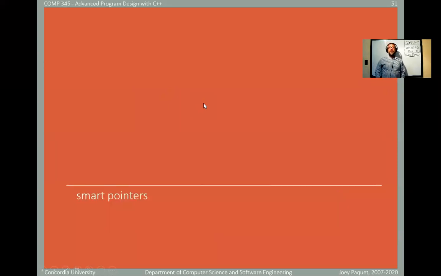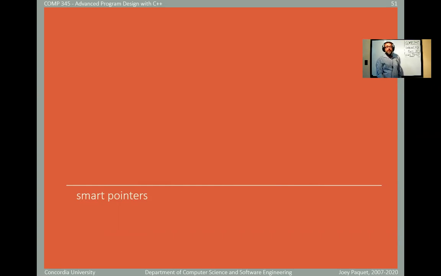So we were talking about pointers earlier. Pointers can be tricky. They can be error prone. There is such a thing that's called smart pointers that allow you to alleviate some of these problems that are related to pointers. I'm going to give you a brief introduction to smart pointers. If you want to use them, fine, but you have to know what they mean and how to use them.